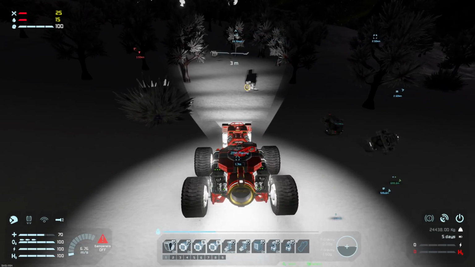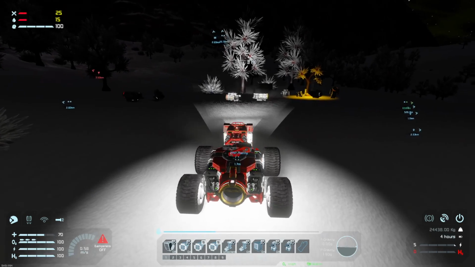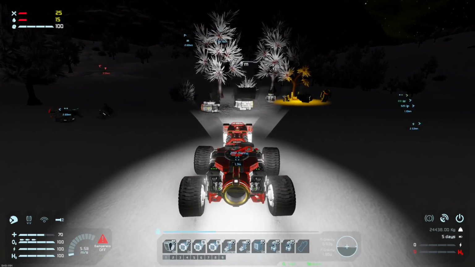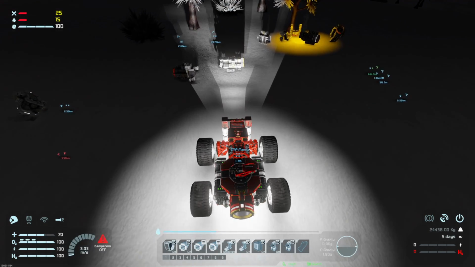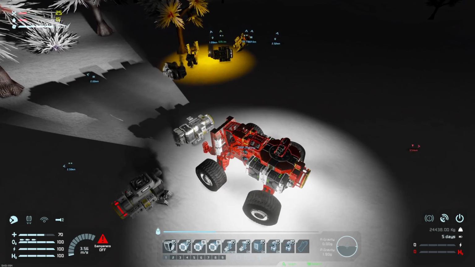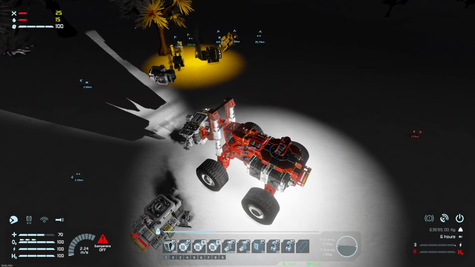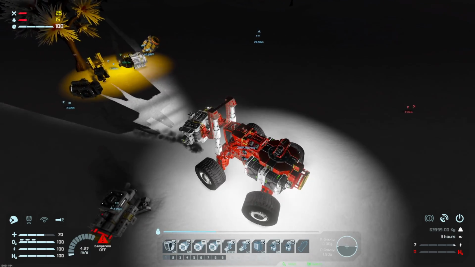Looking up this row of drop pods that I still am yet to collect. Maybe I overestimated how much I was going to need. At least at this point. I might have launched a few too many, because there's still the other ones on the other side of the base as well. Definitely won't be needing to mine iron on planet.